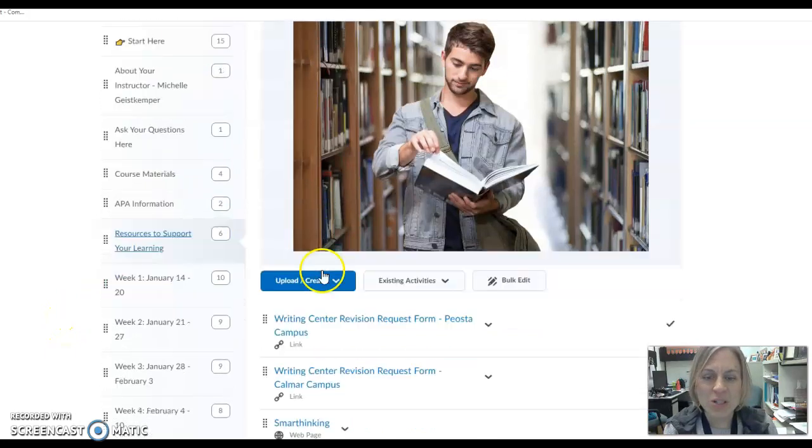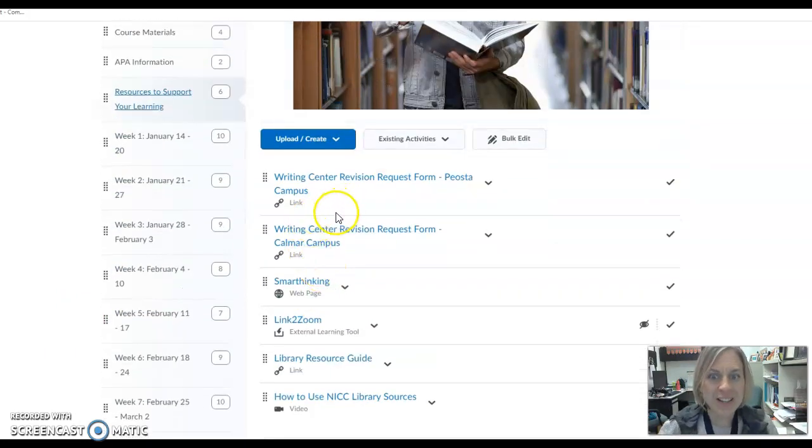When you click on the resources to support your learning, you're very lucky in that you have the ability to submit things to the writing centers, whether that's Piasta or Kalmar. You can visit those places if you want, if you're close, or you can submit them. And when you click on the link, it's a very simple Google form. You just fill out the essay, the assignment, what you want help with, and you send that off, and you will get some writing instructor assistance on your essay. And you can do that for any essay this whole semester. Our essays will go through peer review and things, but you can always send that for an additional layer of support if you so desire.